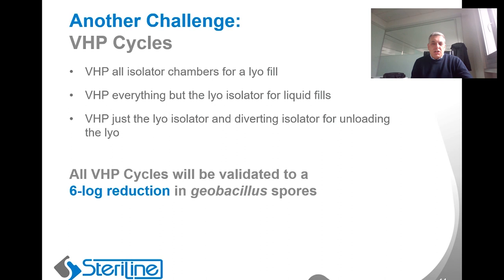This is a much better sterility assurance level than found in filling lines that are used on RABS or a traditional Grade A cleanroom. Like Tyler mentioned, validating the VHP cycle in the isolator will be a topic in this webinar series. Randy and I are looking forward to speaking more about the projects.